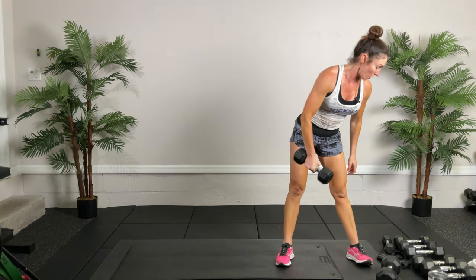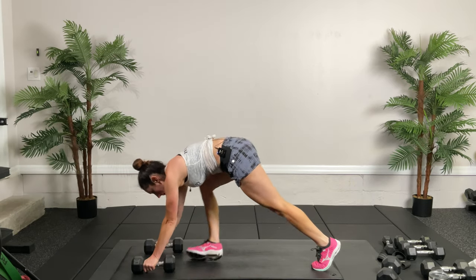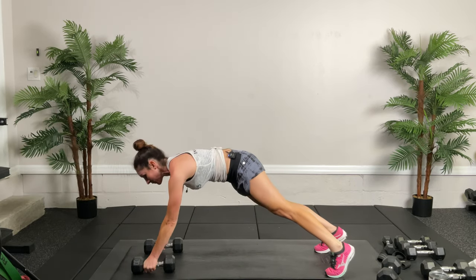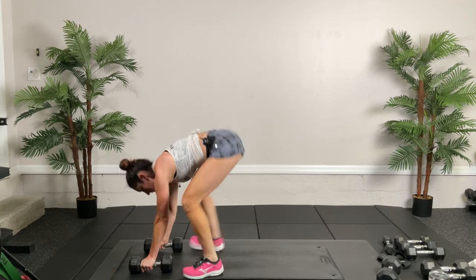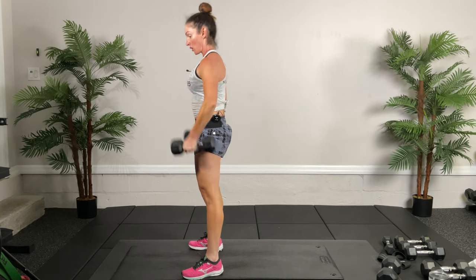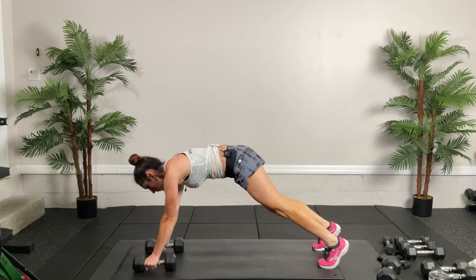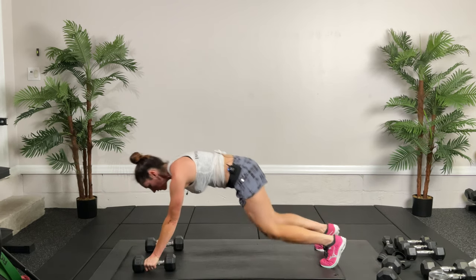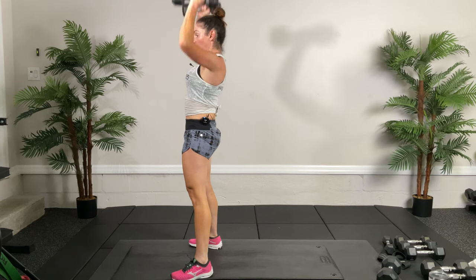1, 2, 3, 4, 5. Grab a second dumbbell. We have man makers. So we're getting down. No push-up this time. We row, feet jump to hands, hammer curl, military press up. Row, feet jump to hands, hammer curl, press up.